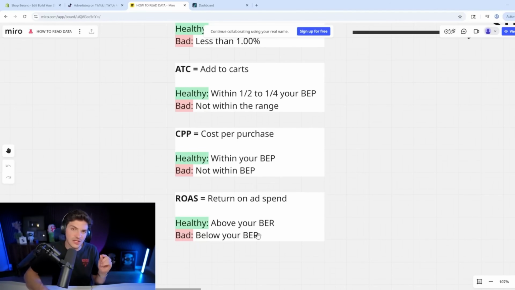But imagine this one scenario. Let's say you had a break-even point of $20 for the buy-one quantity. But what if that customer bought 2 or 3 units? Suddenly the amount of revenue they gave you is much higher compared to the buy one. So in some cases, you might have a $20 cost per purchase. It might look like you're breaking even at first, but then you look at the return on ad spend and you say, oh wow, this customer bought 3 or 4 units. So even though I paid $20 to get the sale, they bought 4 quantity, which means you made more revenue and more profit for that order.